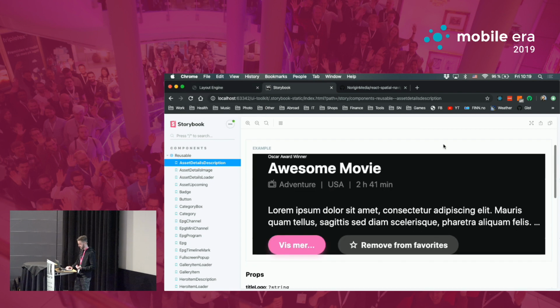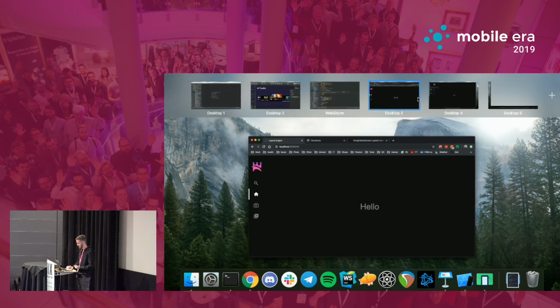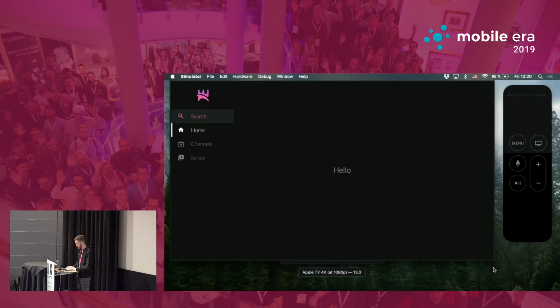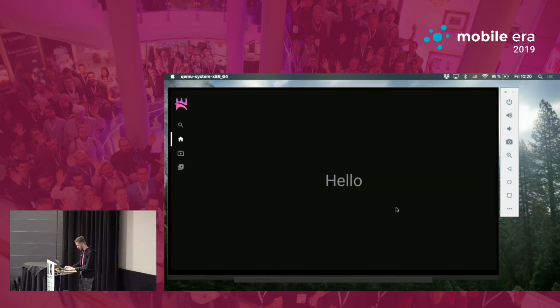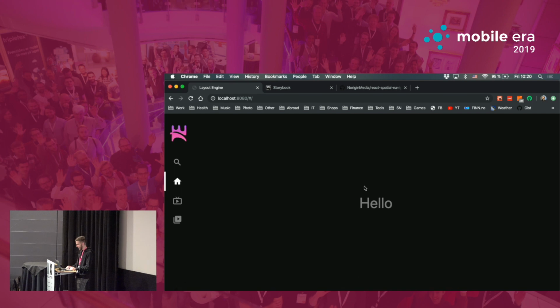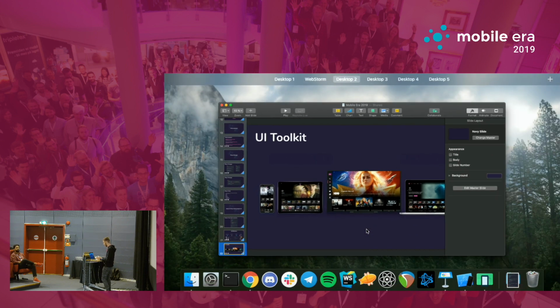Let's see how it works in practice on different platforms. I will show a short demo. So this is the Apple TV emulator, the native app running on the Apple TV. Then we also have the same on Android TV. It was working just a few minutes ago. Yeah, here it is. So this is the Android TV native application, this is the Apple TV native application, and this is the browser. What we'll try to do is use these components from the UI Toolkit to build something like this, something like the home screen for the TV app.